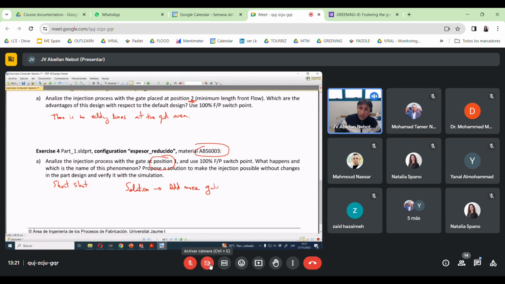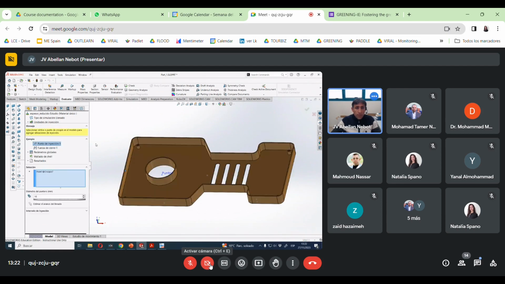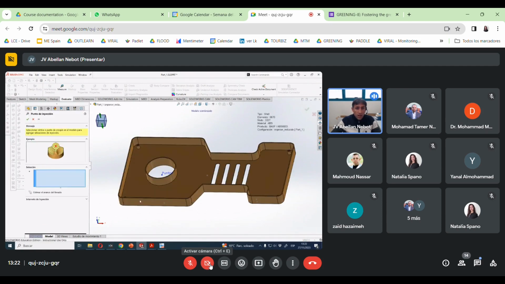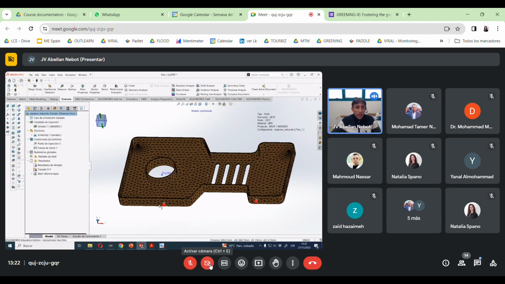If we add more gates, we reduce the pressure that we need for the injection process. So you can test that instead of having one injection point, we can remove this one and add this one and this one, for instance. We can add 2 gates.